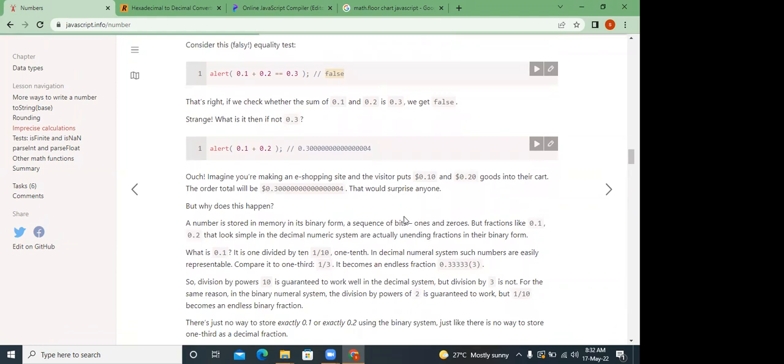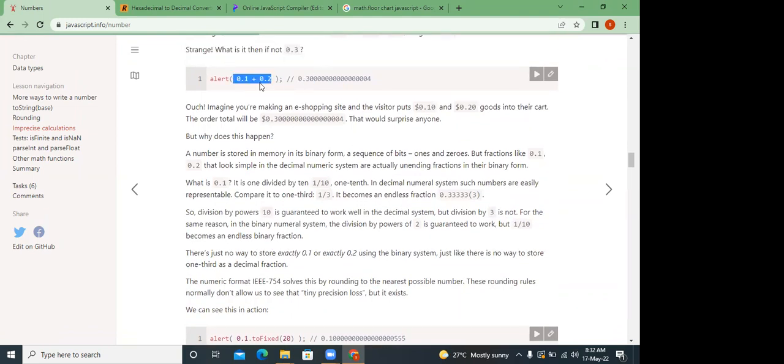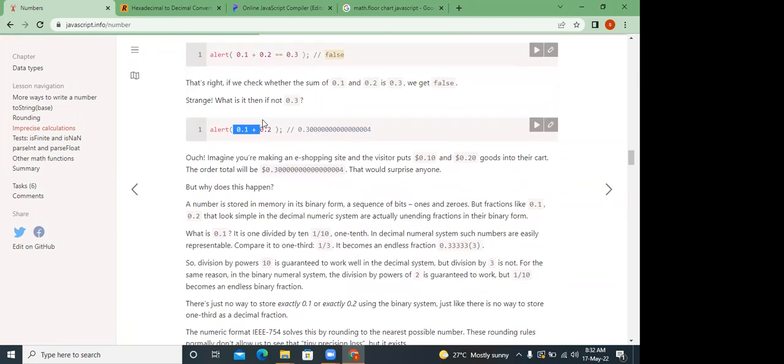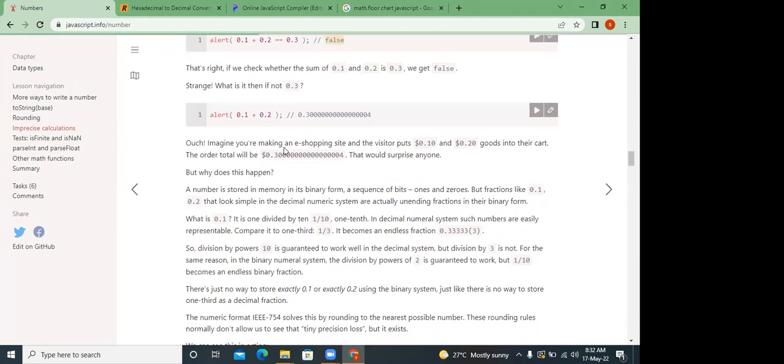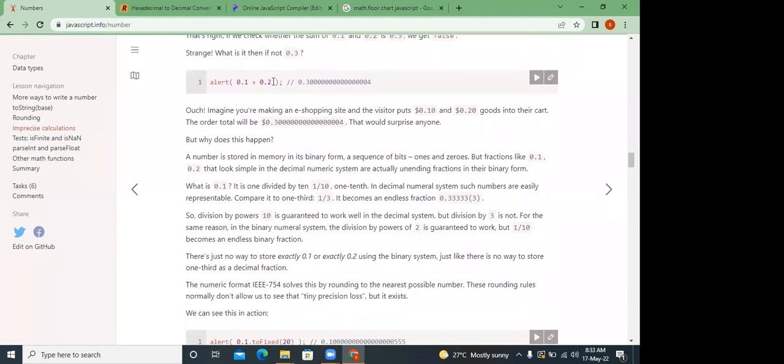Okay, so you can go through all these. Whenever you are doing any additions or subtractions with fractions, you need to check whether it is exactly correct, or you can take the value to round or toFixed it to two numbers.